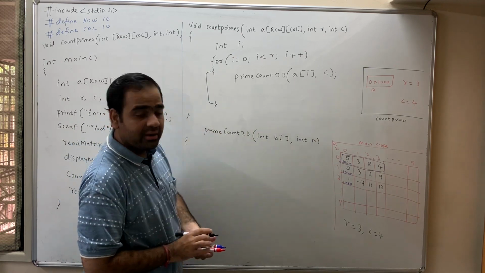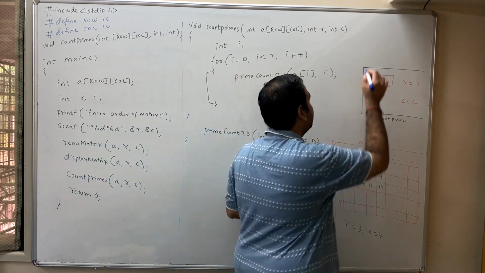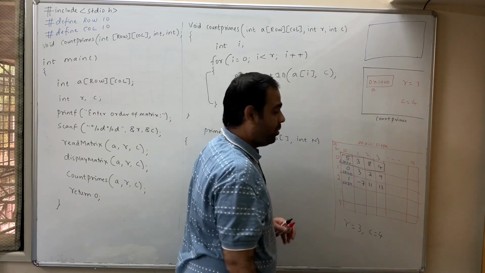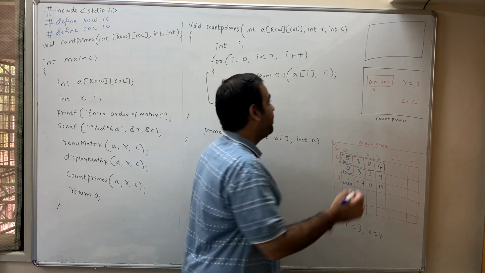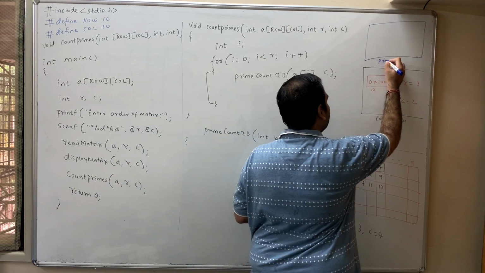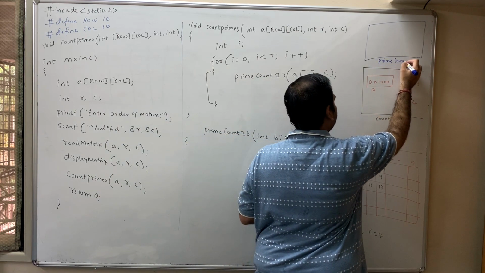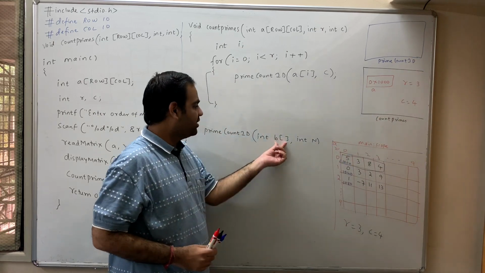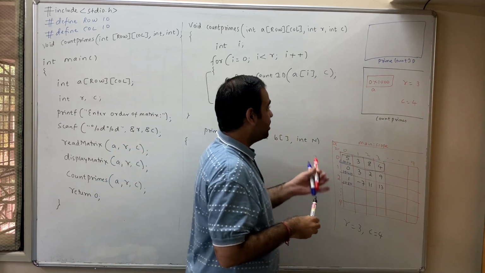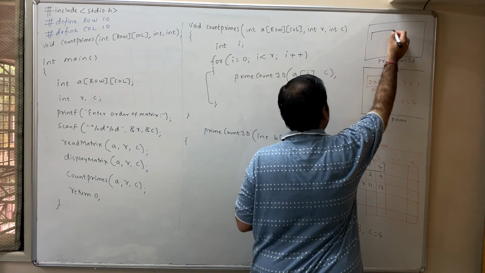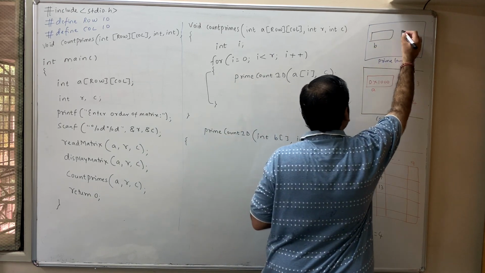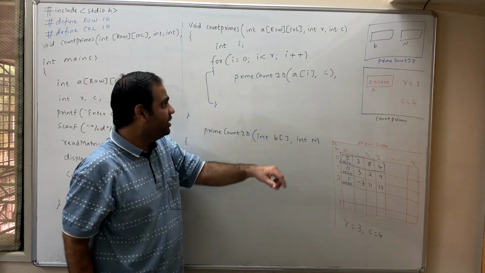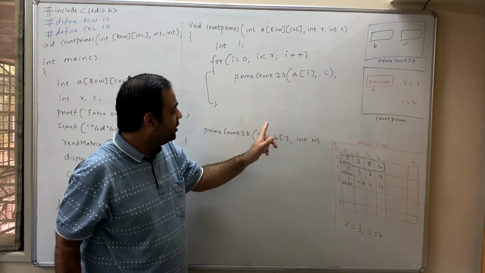We will see the return type. Now what happens as soon as you call the function? The scope of the function gets activated. Now this is the scope of the function. What is the function name? PrimeCountIn1DArray. How many parameters are there? There are 2 parameters. The first parameter is B, which is a one-dimensional array, and the second parameter is n, which represents the number of elements. Now A of I is copied to B.